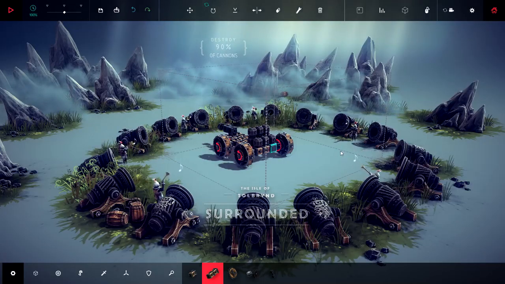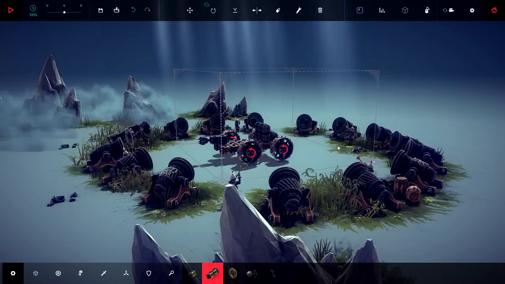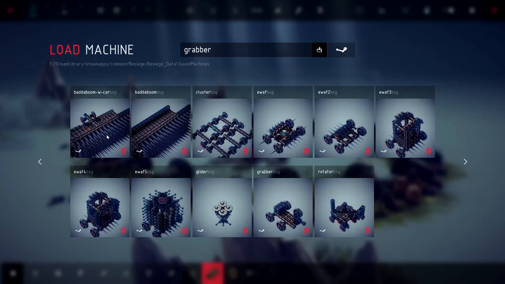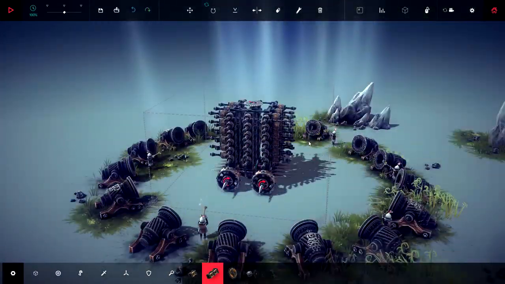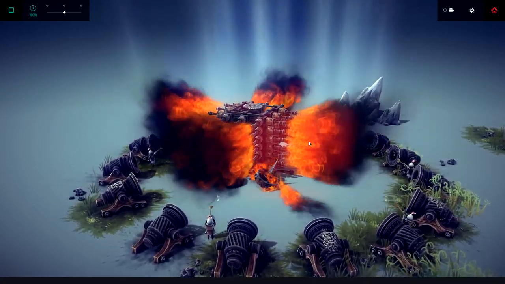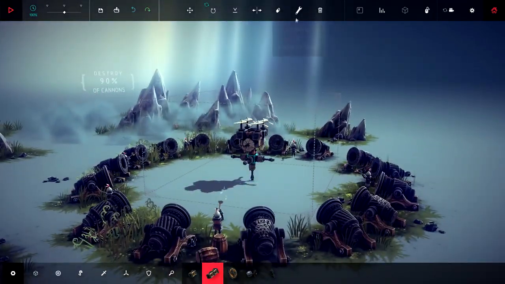Next zone, and I have to destroy 90% of the cannons. Okay. Forgot that that existed then. What? I'm gonna load this up just for the, what the fuck was I making there? Fuck it, let's see if that works. That did not work.